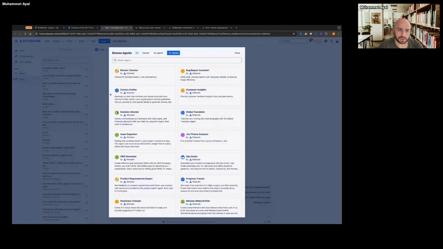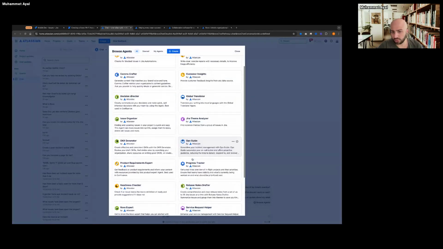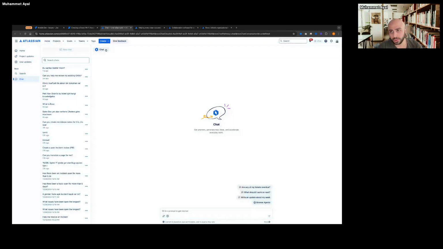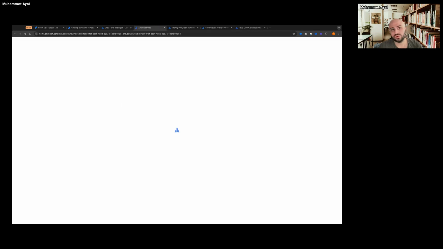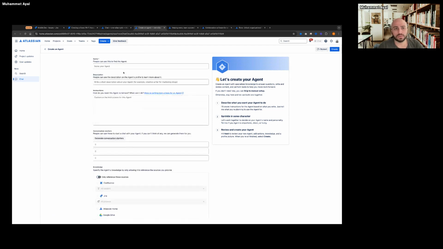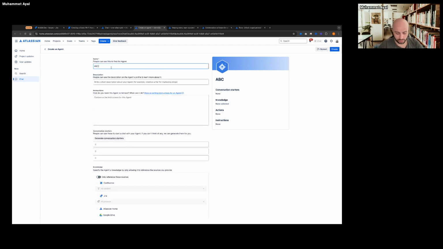Here you see various agents. The ones defined are on their way to you. The good part is that in Rovo, you can create your own agents. For example, when I click on Create Agent, you write the name of your agent, let it be something called agent. You can write the intro sentences here. Write test 1, test 2. So you can quickly write here whatever you want to give regarding this topic.